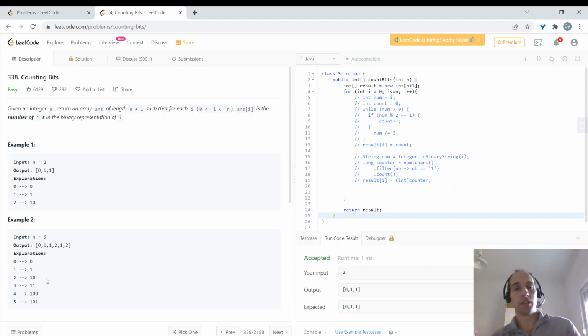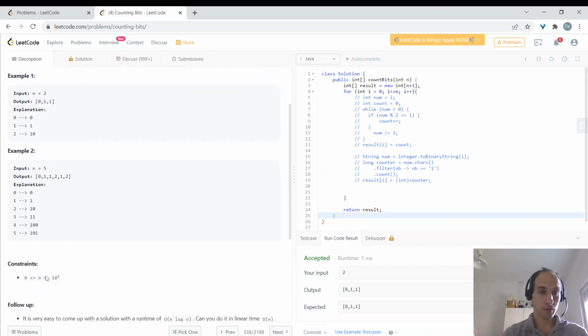I mean, we need to divide by 2 and use the modulo 2 of the number. So if you see this example 2, we just check. The number 4 and number 5 are almost similar to number 2.